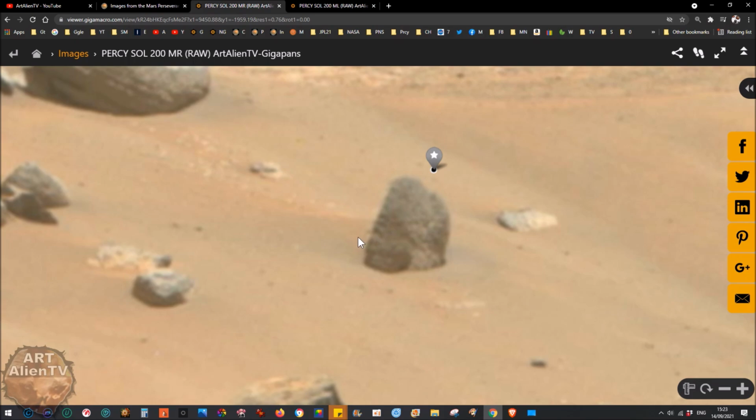And I'm sure, absolutely sure, there are loads of things I haven't pointed out yet. I'm only pointing out the larger, more obvious things, because a lot of these things are slightly out of visual range, a bit too far away. The images are quite clear. These are raw, and this is the first thing I found.